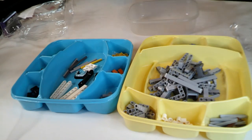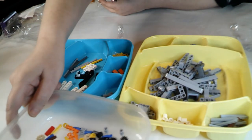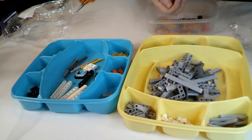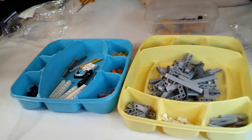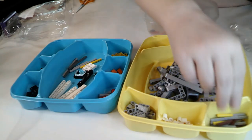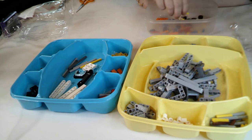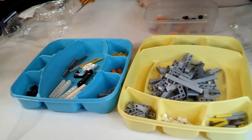But now do you see why I said I wanted more of the dots tubs? Because now I've got a tub of random littles. Let's see if we can merge these in with anything else. So little connector bits so they can go in that one. Some little rods so they can go in there. Yeah, I can see an Amazon visiting my future just to get some more dots sets. Just so it makes the whole organising that bit easier. No, that's not too bad.